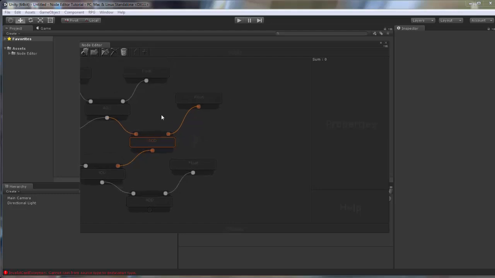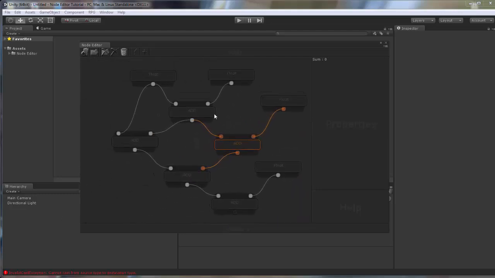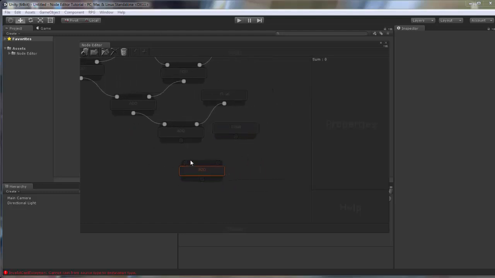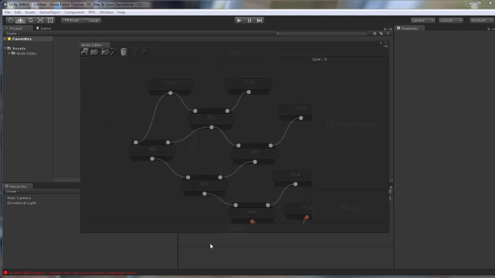So you can pan the graph, you can move the graph nodes, and each time you select a node, it will highlight its connections and the slots inside the children or parent nodes that are connected to this node. You can add a node, for example, a float node, and an add node. And if you look, add nodes have 2 slots, and you can hook nodes to that guy, and it will behave.